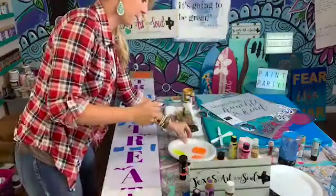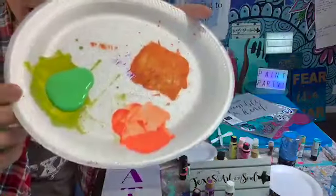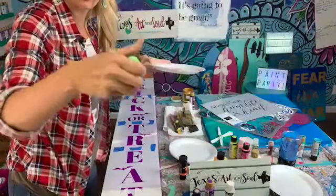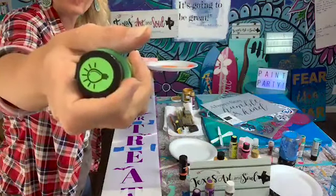And then they are going to send something to you, okay? So see how I just did kind of a blob of green. This is a superior coverage. It's just a glow paint. If you ever see this on the top, that means it's going to be black light approved.